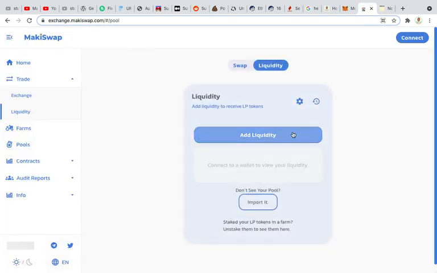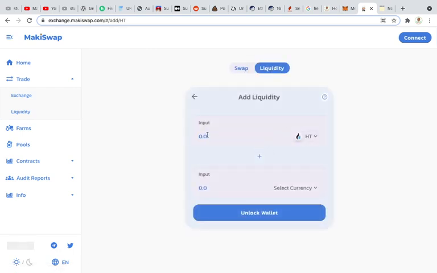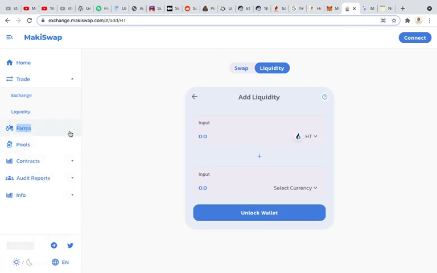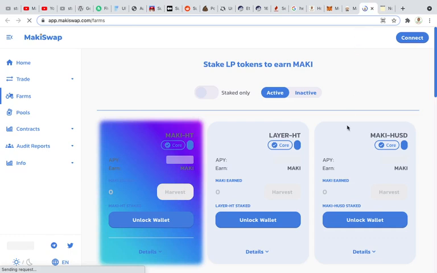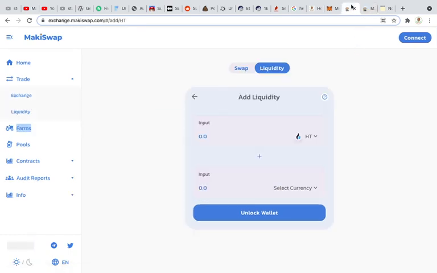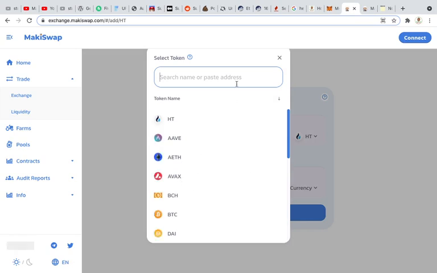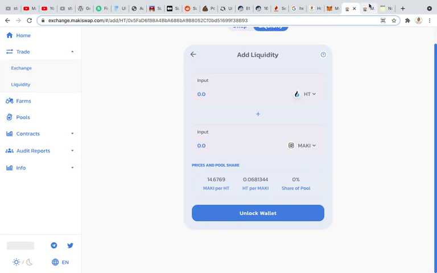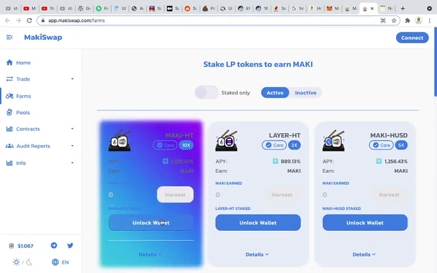If you click on add liquidity, you will be asked to pair two tokens because you are farming HT with Maki. We will select Maki from here, then we combine Maki and HT to generate a token called LP. It is that token we will now stake here to start farming Maki.